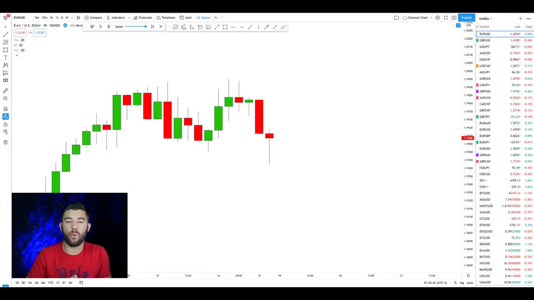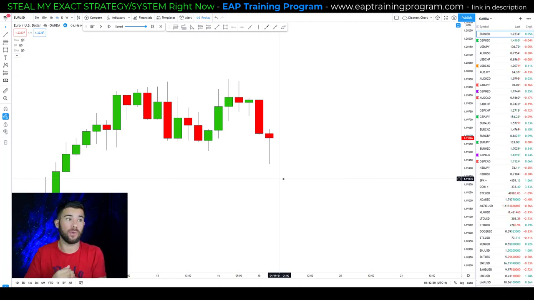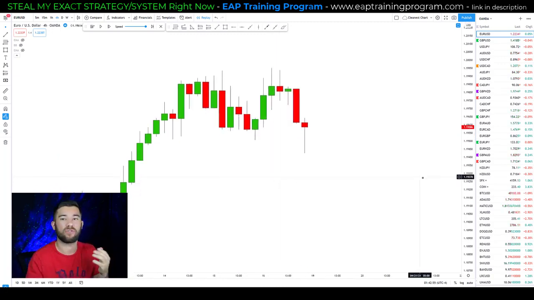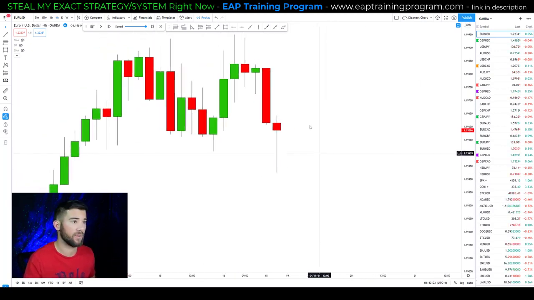Right now, we're on the 4-hour chart of the euro dollar, and there's a really good example of the 382 candle here on this chart. So what I'm going to do is show you a live example of the 382 candle and also a little bit about how I would trade a setup using this candle. In this case, we have a 382 candle. Let's talk about how to spot it on real charts. So this is the candle that I'm referring to.